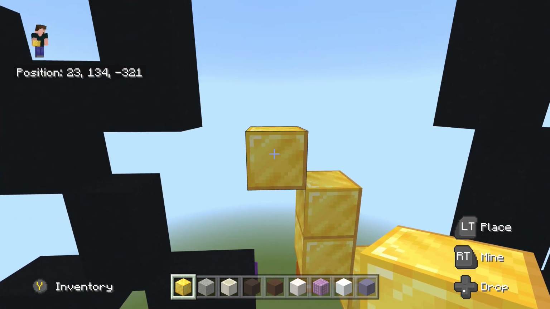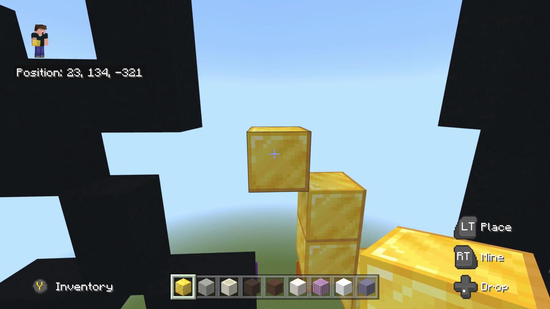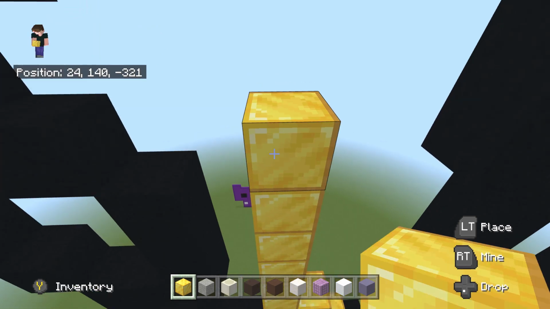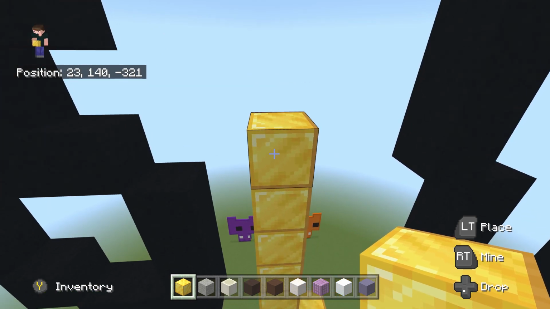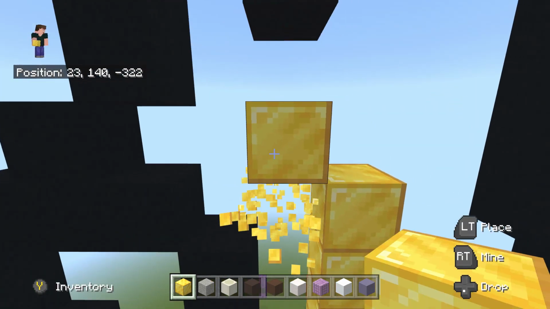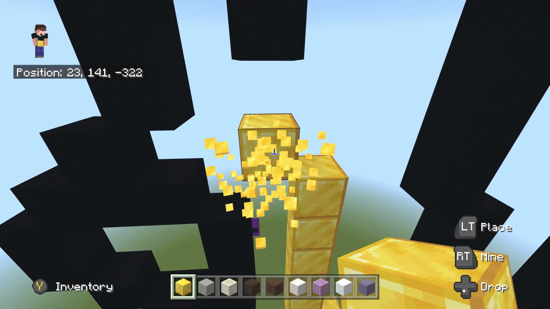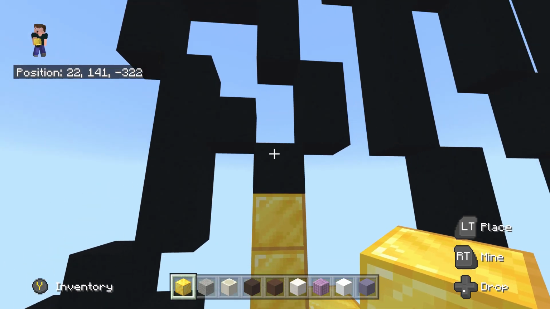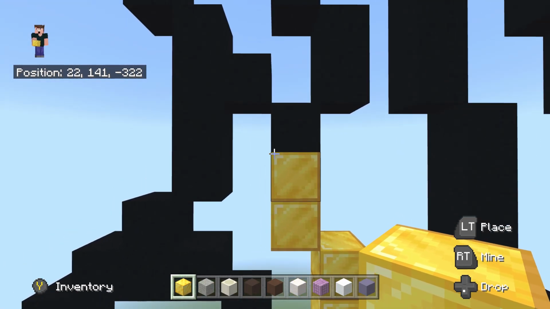And there you go. And then once you've done this up left diagonal right here, we're then going to place 5 going up from here. So 1, 2, 3, 4 and 5, just like so. Once you place 5 going up, we're then going to do an up left diagonal, and then we're going to place 1 on top. And there you go. As you can see, that one you place on top right there connects underneath this 1 bottom right diagonal of the black concrete right here.